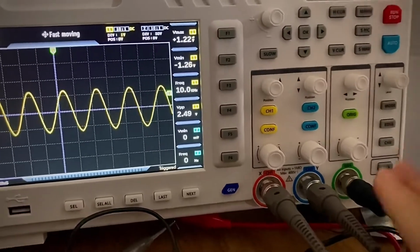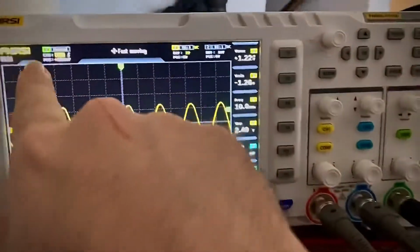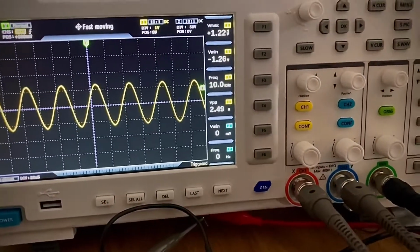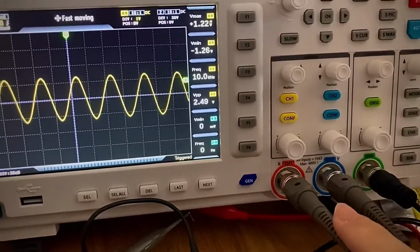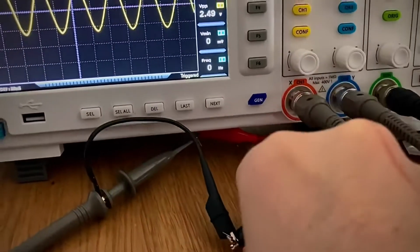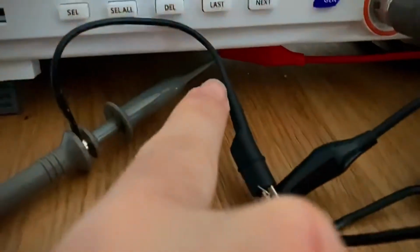Okay, so I have the signal generator. I have probe 1. Probe 2 is here just to be pretty because it's not being used in this test. It's even turned off here. And yes, I'm poking at my screen, sorry for whoever hates when that happens. The signal and the probe are connected via the crocodile clips. I also added a wire because I want the wire to take the mechanical stress if I move it too much.